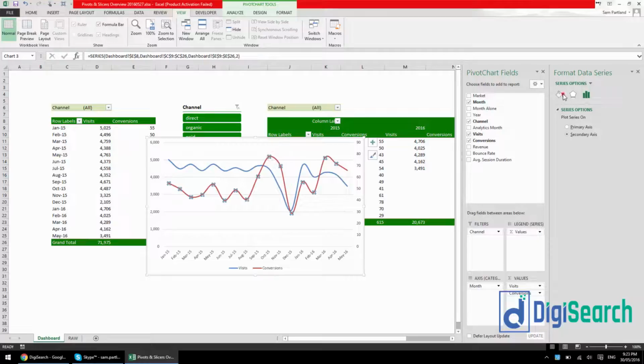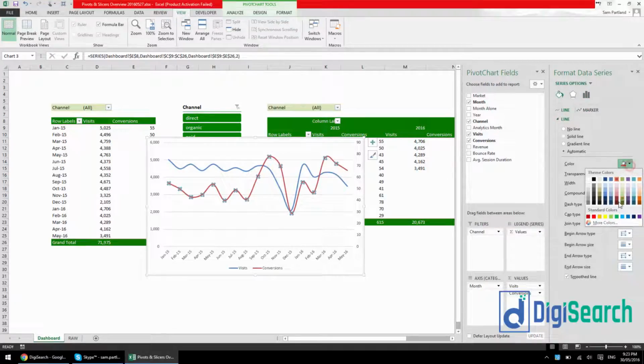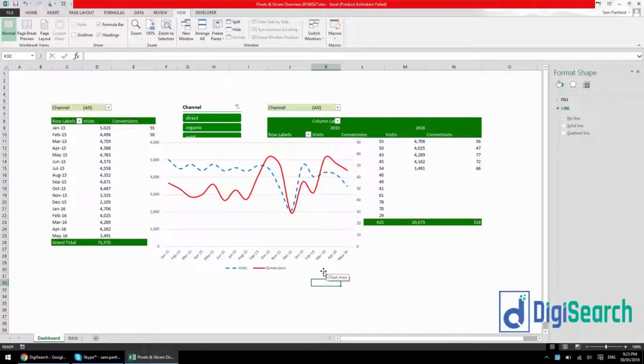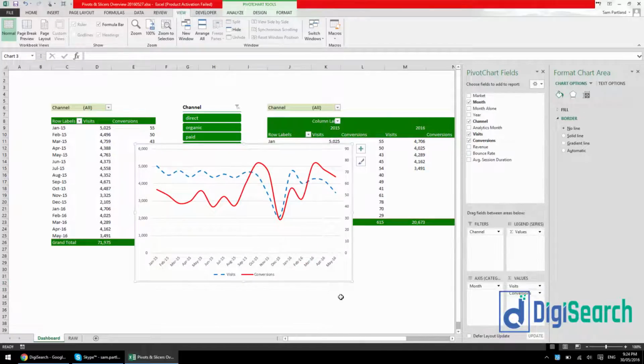And then what you can do is just look at your colors. Depending on brand, you might choose, say, a better red. Then we'll make that a bit bigger, so we want conversions to stand out, and then let's chuck this on a better blue for visits, and then just for fun, I'll throw this on dashed. So straight away, we've made an immense improvement to that.